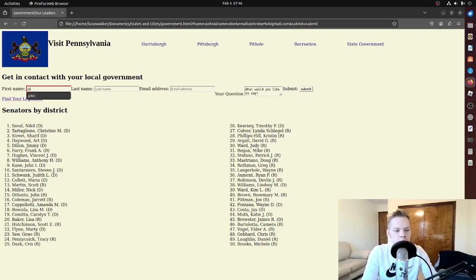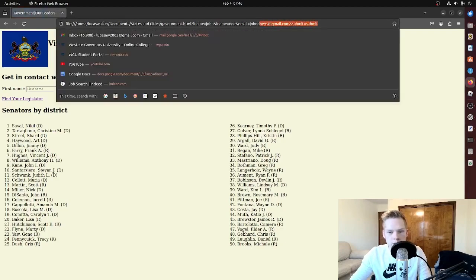So basically, this is how someone would usually fill out the form. Type in their first name, type in their last name. Let's say, type in an email address, just a regular email address, and whatever they want. So they click the submit button, and as you can see up here, it submits first name, last name, and the email address.